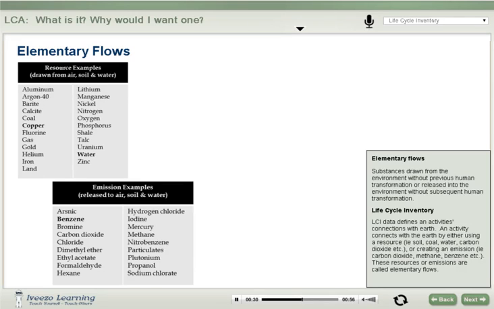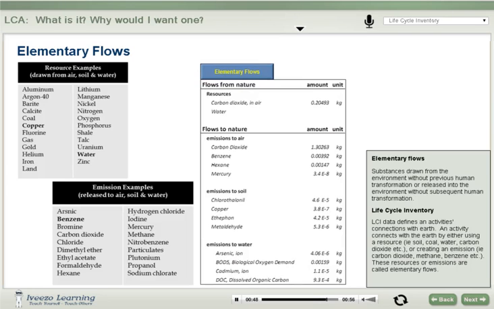The elementary flows will change if we make the electricity with coal or gas or solar or wind. The final output of our value chain mapping is an inventory of elementary flows. Click on the Elementary Flow button to see a hypothetical list of what could be included in the life cycle inventory of a study. Then click Next to learn how the life cycle inventory is evaluated with an impact assessment method.